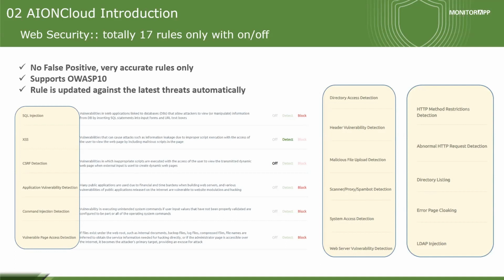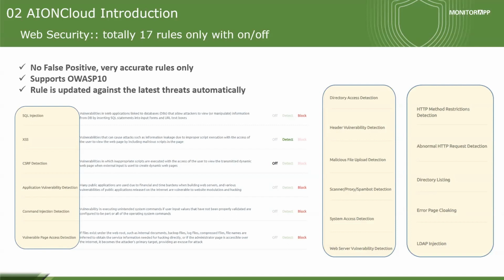Next question: if the web server is located on-premise only, is a CDN required, or just a WAF hardware? Our IonCloud service is 100% cloud based. Whether you are using the cloud or on-premise, no problem. You can activate the CDN as well as the IonCloud WAF online, so there should be no problem.